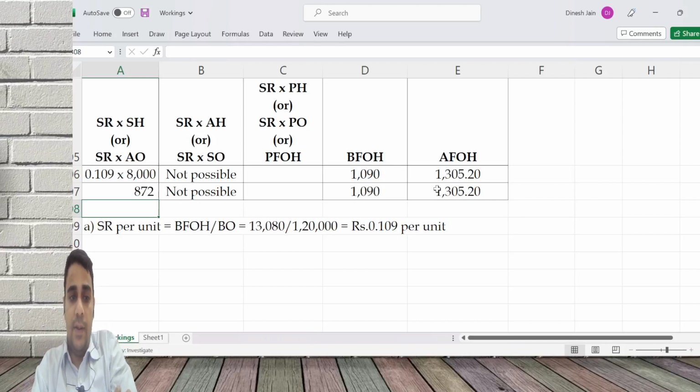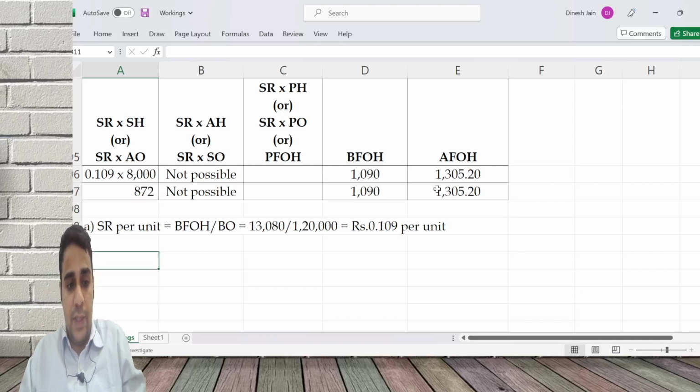I'll explain. BFOH is 1090, AFOH is 1305.2. What we did is we removed the semi-variable cost, allocating some part to fixed and some part to variable depending on the ratio given. Next, computation of PFOH.